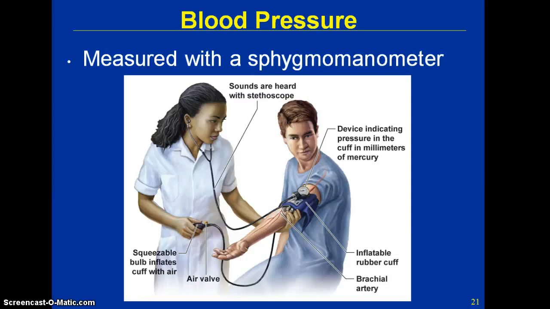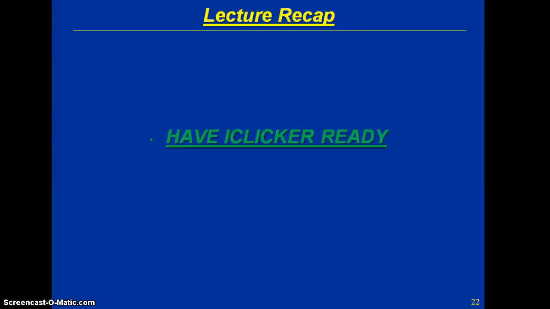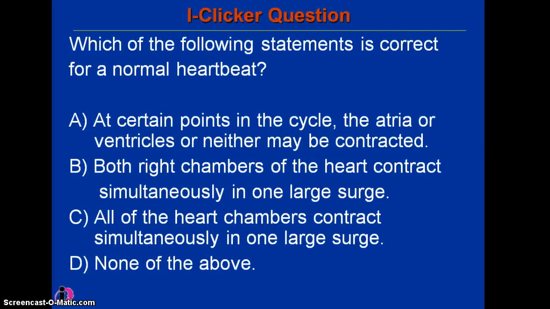The measurement device that's used for blood pressure is a sphygmomanometer, and you'll get a chance to practice using those in the lab, as I mentioned before, and talk more about how they work in order to measure blood pressure. We're not going to be doing any iClicker questions for marks for this lecture, but it gives you a good recap, summary, and practice. So let's go through a few of them here.